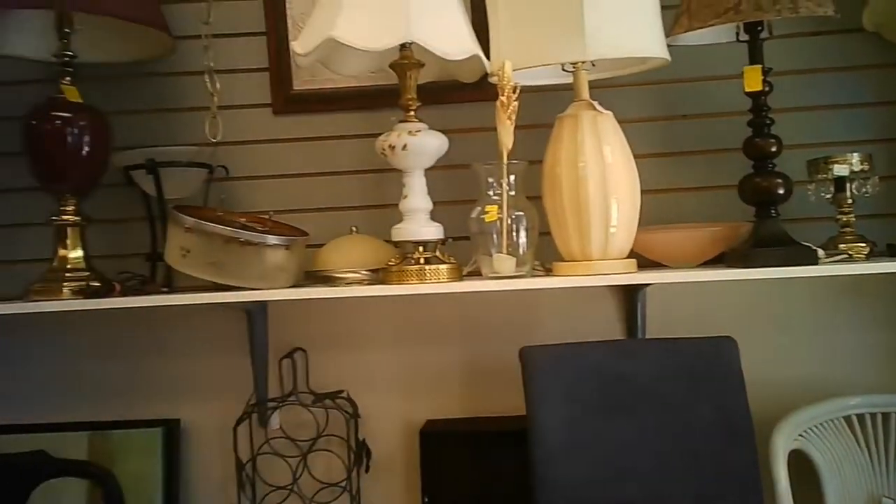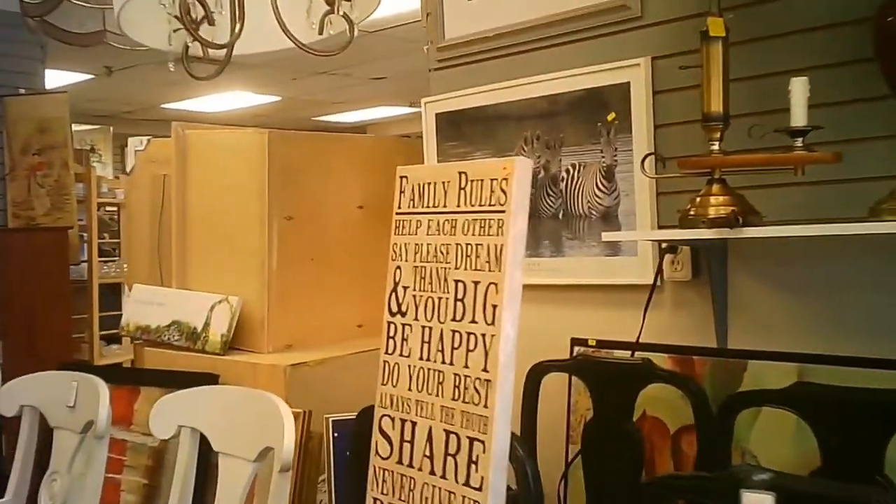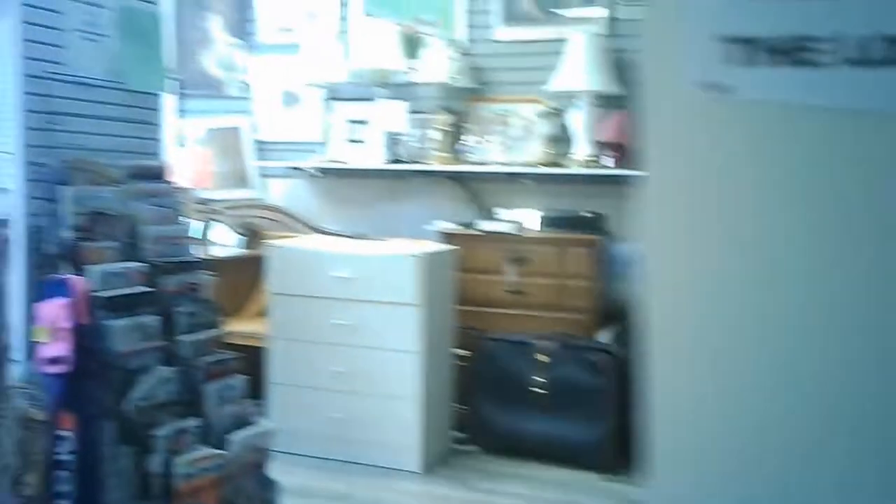And then this — it's basically three storefronts if you're looking from the outside. This is the furniture section of it. Not as much furniture as they had in the past, but still a good selection. This was a nook for one kind of thing — they've changed it a bit. They've got hard goods in here; they were primarily electronics and electrical stuff. They moved them a bit.